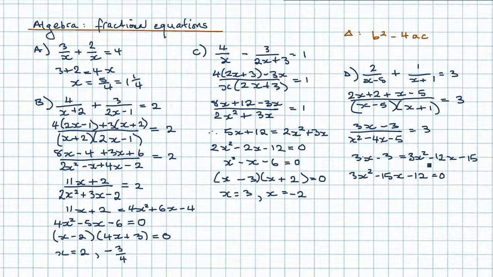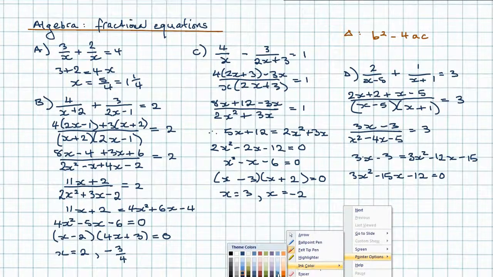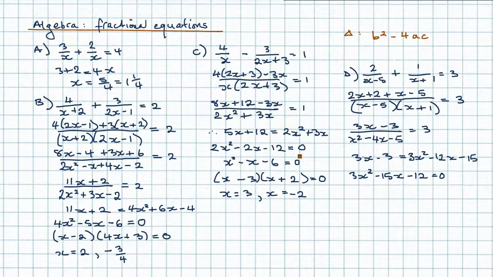So when I've got to this stage, it's simply a question of using the quadratic formula. It's a good idea then to use the discriminant. Let's have a look at what happens when I do that. So I'm going to change colour actually, so you can keep this on the screen to look at. So we've got our discriminant here. I'll use this space here, to give ourselves plenty of room.